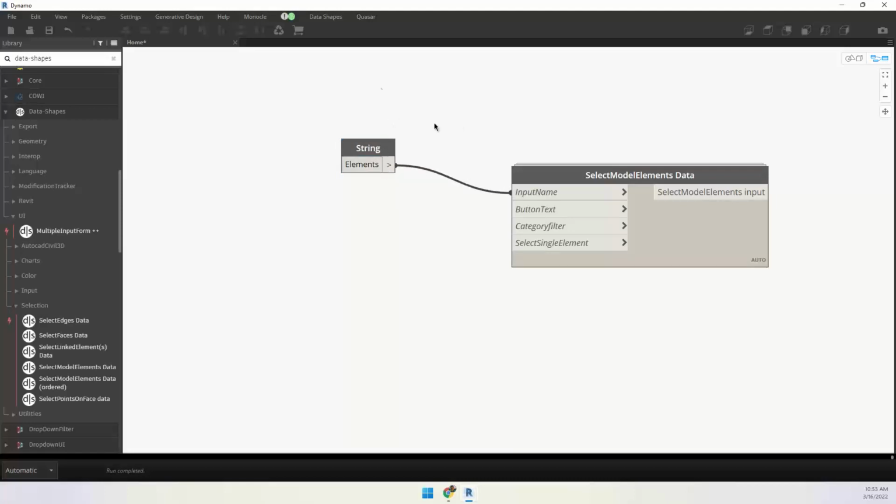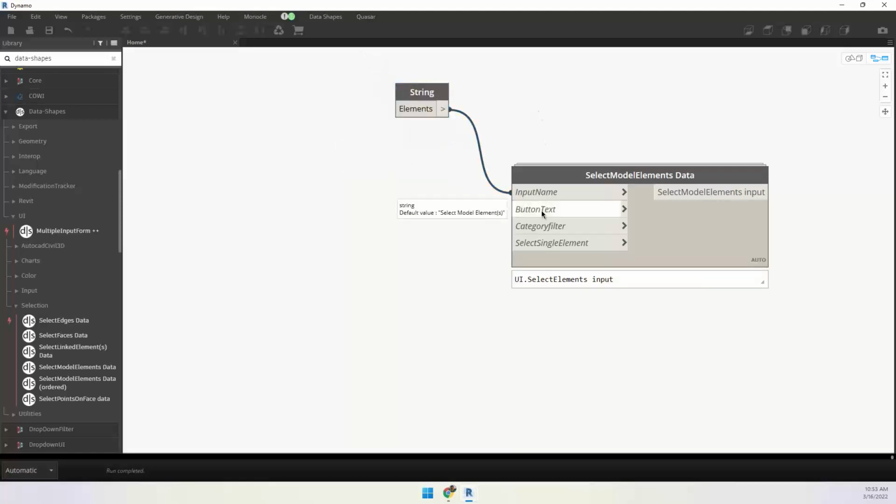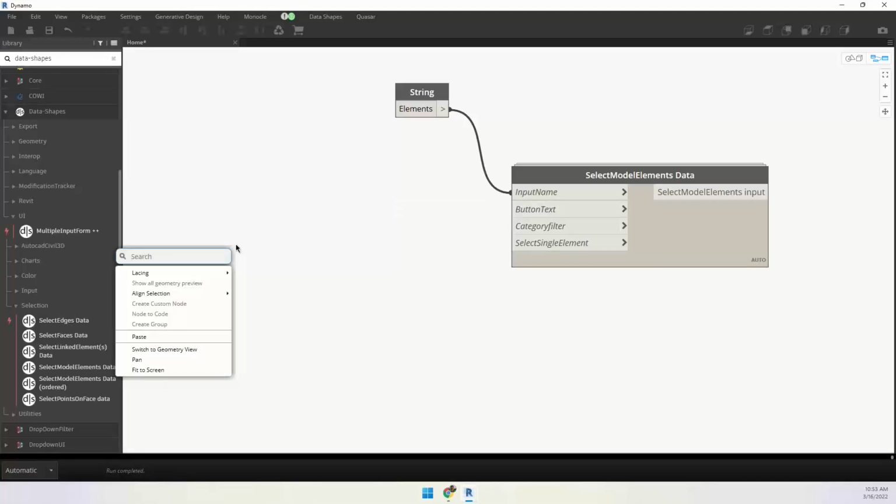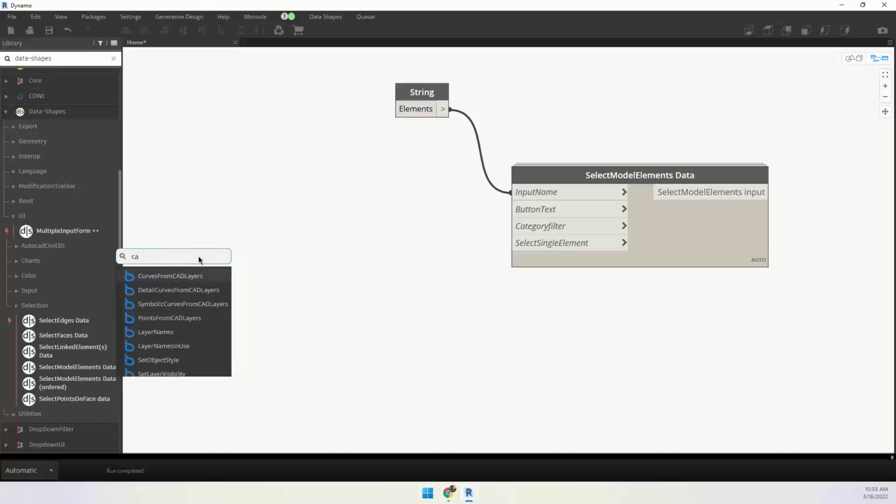Elements, button text. I don't think we need a button here. Category filter, categories.